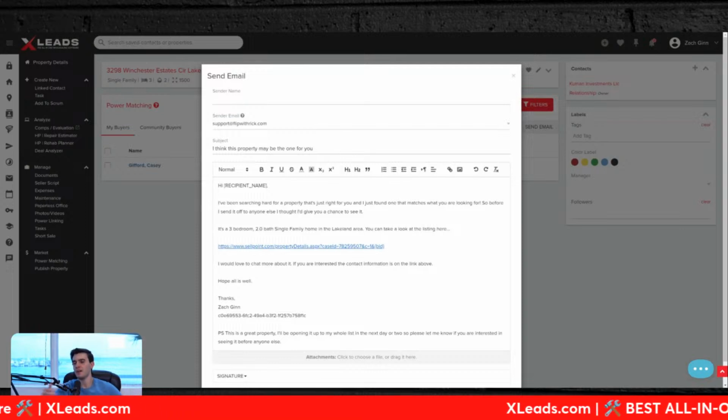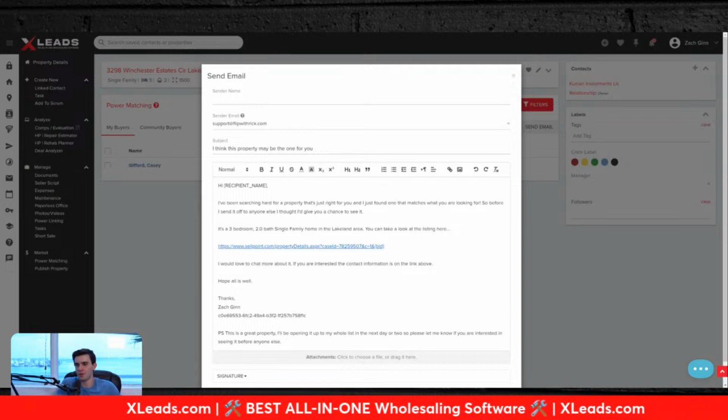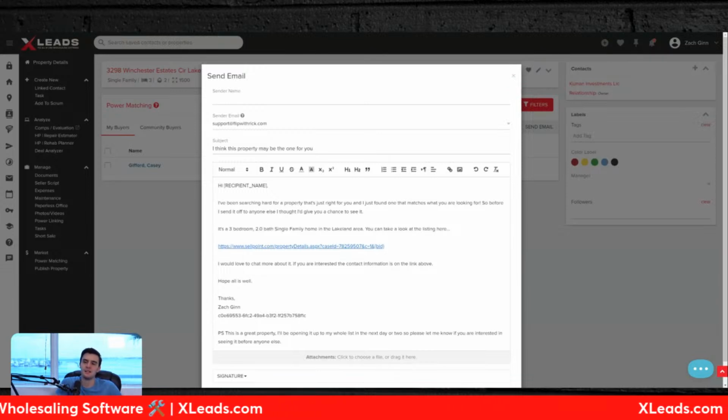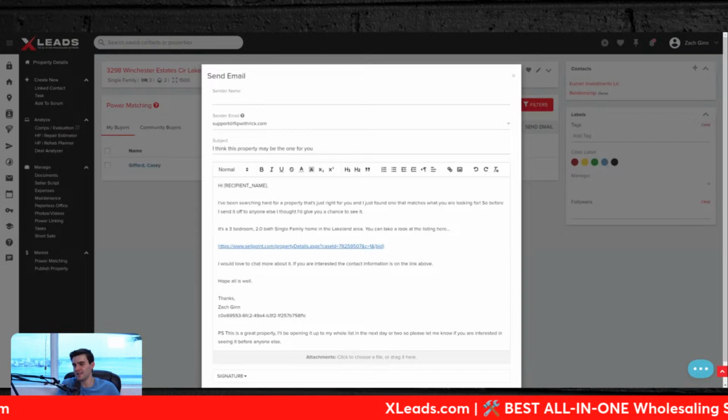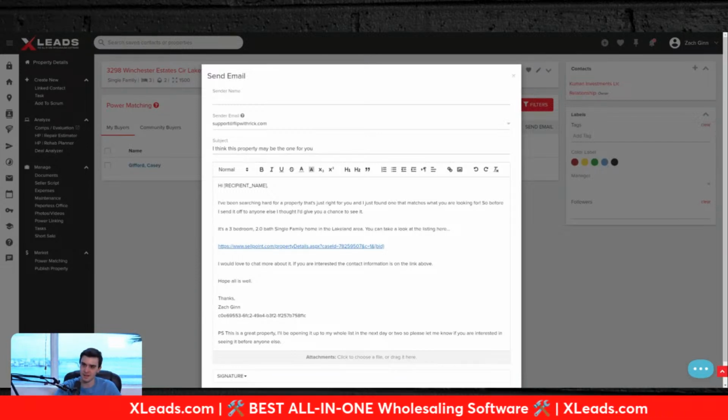The problem with a lot of people's Dispo software is that it sends it, but it's sent through the Dispo software. It doesn't pop up on your phone as a natural email. The cool part about this is the natural email is the email that you choose. We connect your email with this. So basically it's like you're using Gmail instead of XLeads.